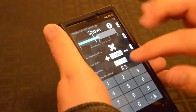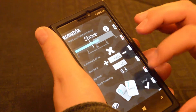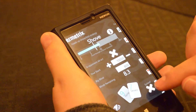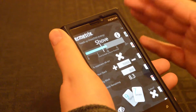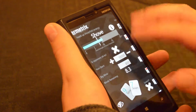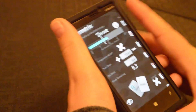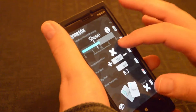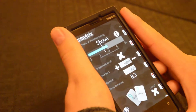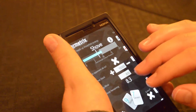Now let's say the situation was rather more desperate. The blind is actually 800, which means I've only got 8.3 blinds left. Here you can see the white line has moved a lot to the left, meaning that even a weaker hand such as 9-7 offsuit is now a candidate to go all in with. I'd personally recommend using this screen when you've got roughly 8 big blinds or less. If you've got 20 big blinds or more, you probably don't want to use a shove/fold strategy. But once you get more desperate, this is an excellent way to play, as it uses Nash Equilibrium, so you're playing mathematically optimally. No one can really exploit you when you're that desperate.